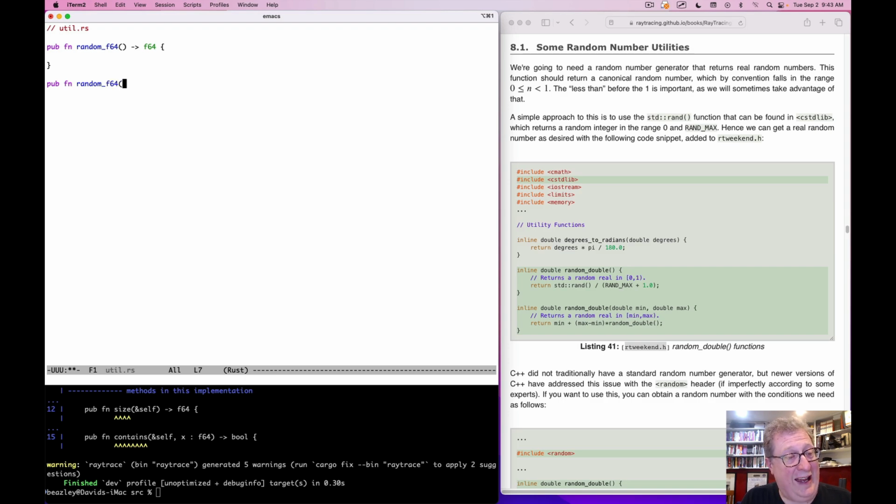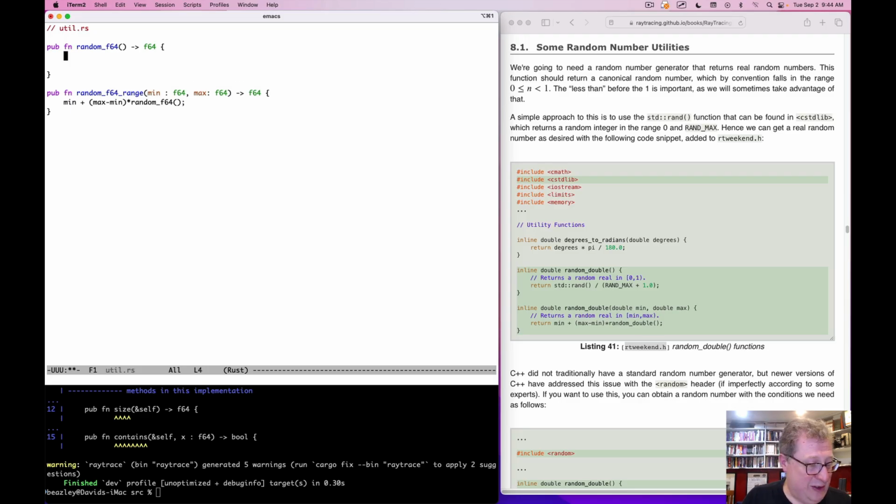Rust does not have operator or function overloading. You can't have the same function with the same name, at least not like C++. So if I'm going to do that, I have to give it a different name.